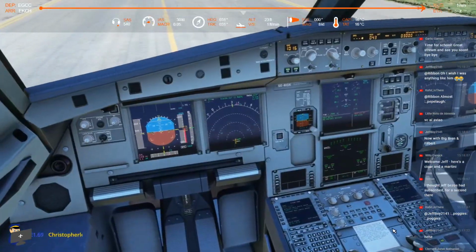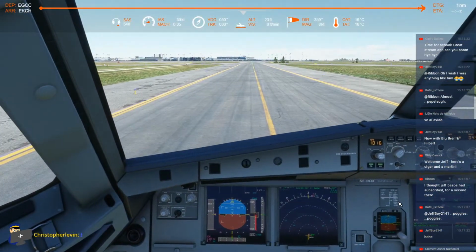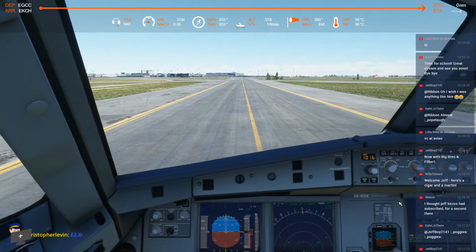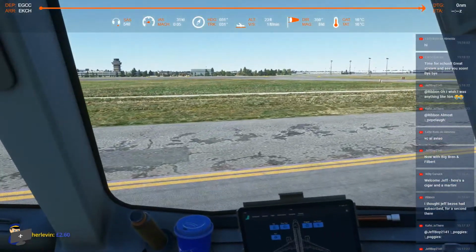Now, why is it still showing my spoilers as up? Oh, it isn't now. Good. Nice landing, easy taxi in, lovely weather, good company, what's not to like? And I will catch up with all of your chat messages as soon as we're parked up.